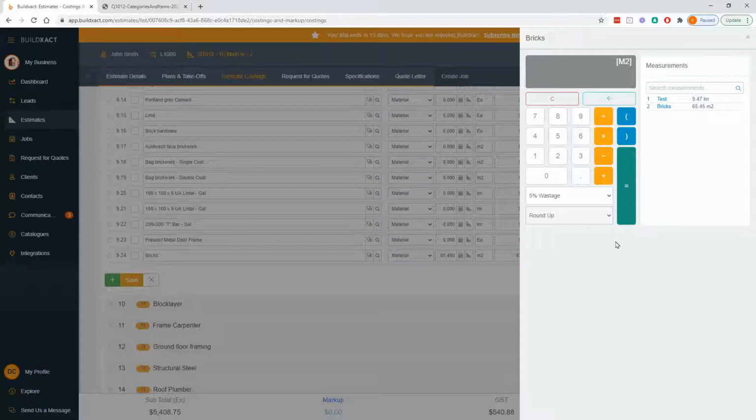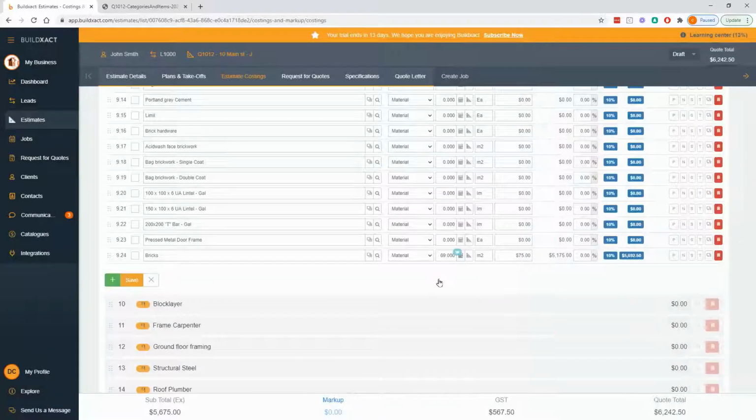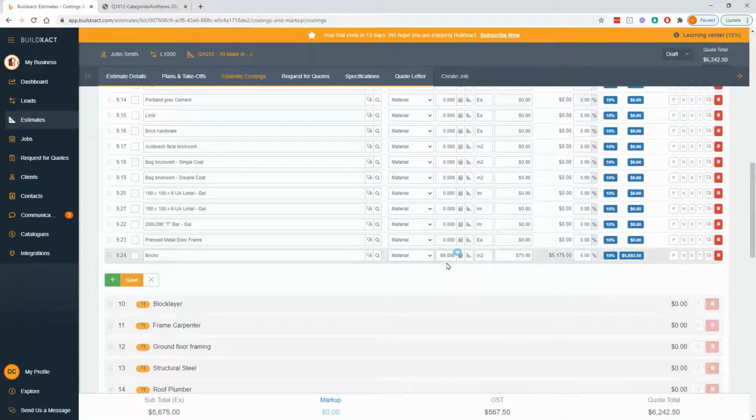And basically what it's doing is when I hit equals, and note here, you absolutely have to hit equals to make this all calculate. A common mistake people do is they will click over on the left-hand side of the screen, which is entirely the same as hitting cancel. So if I hit equals, what it will do is apply the wastage, apply the rounding, and I know it's done it because this W has been added for wastage, and it's rounded up to the nearest meter, and hence all these zeros on the end.